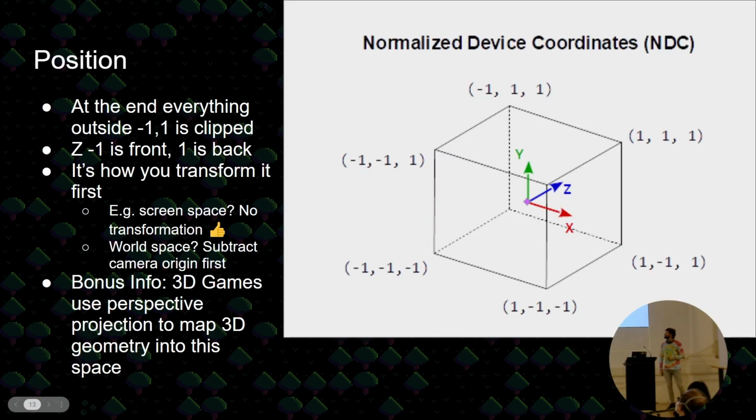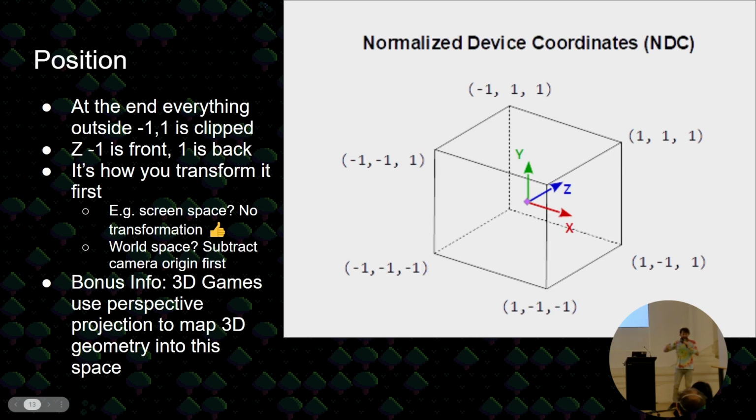Okay, position. On the GPU there exists this thing called the NDC cube. Basically, -1 and 1 in every direction. It will draw the things that are between -1 and 1. If things are not between there, they will get clipped.